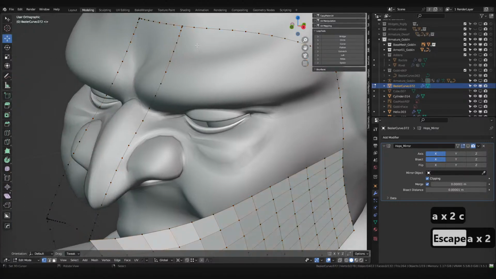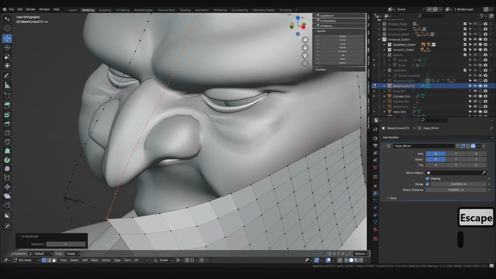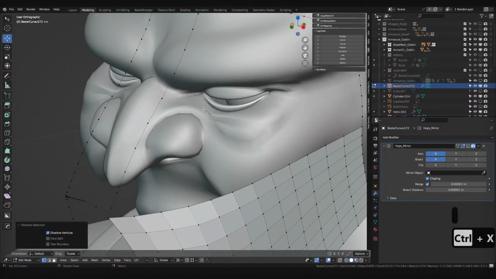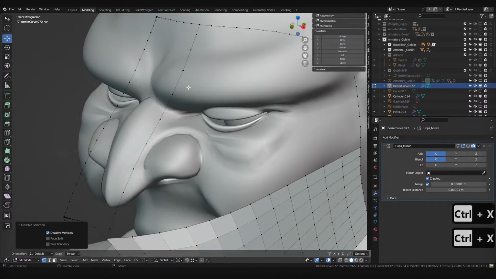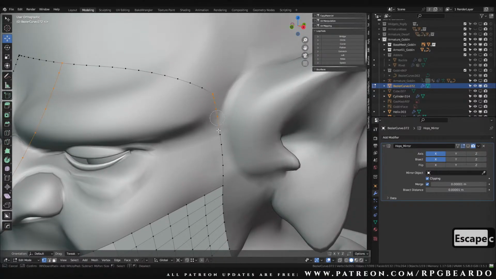This is 12. This is 24. So if we unsubdivide it, we're gonna end up with 14. Get rid of this and this guy here. It's 25, should be 24. Oh, this is 14. There.